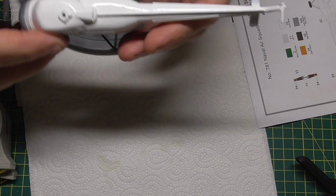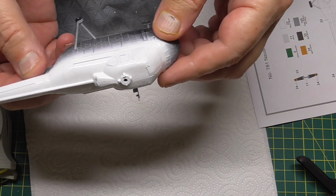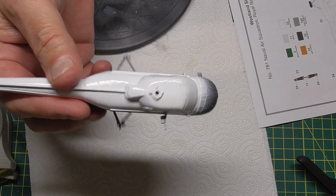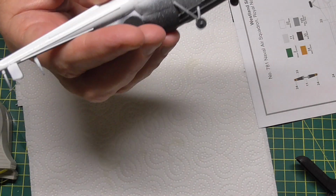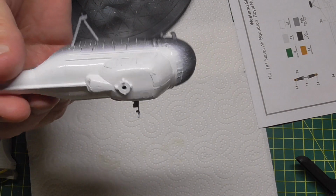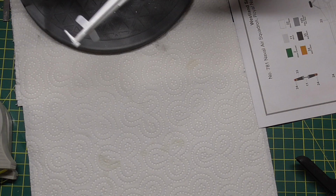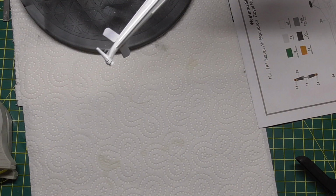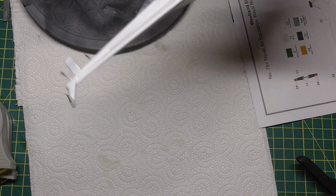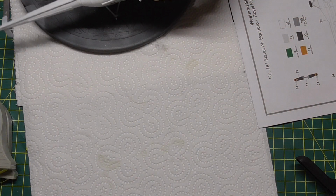Painted the white now. After that first coat of matte white, I used Tamiya X2 gloss white, and it's now got a second coat on, and it's nice and white now, so we need to get some masking done, and then I can spray the yellow for the tips of these stabilizers and the rotor blades, and then we can mask that off and do the green on the body. So that's the next thing to do.